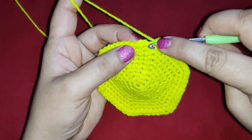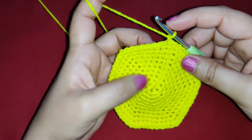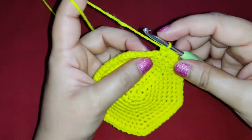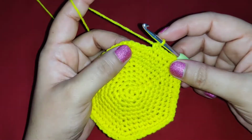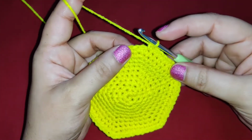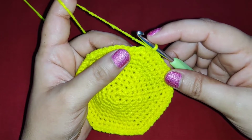Once you complete your row, you need to join it with a slip stitch right into the first single crochet that you started your row with, right here. And now you chain one. You need to work one single crochet in the first stitch, one single crochet in the second stitch, one single crochet in the third stitch, one single crochet in the fourth stitch, one single crochet in the fifth stitch, one single crochet in the sixth stitch, one single crochet in the seventh stitch, one single crochet in the eighth stitch, one single crochet in the ninth stitch, and right into the tenth stitch, you need to work two single crochets.